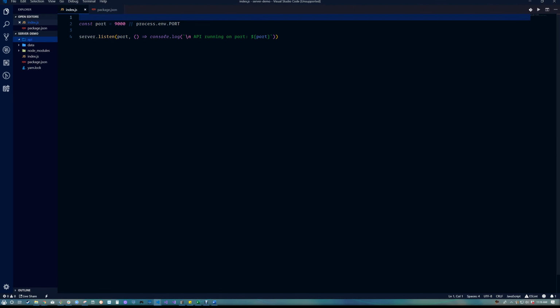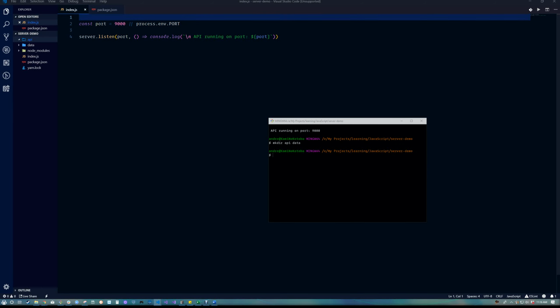So within API, I want to create one file. Let's just cd into API, and I want to create one file called server.js. That's going to be our actual server. So all of that server stuff that we had up here, we're going to push up there, and I'll explain why in a second. And we're going to make three directories. So make directory config, and config is basically going to have all of our middleware, and then helpers is going to have all of the helper functions that we're going to use to interact with the database, and then routes.